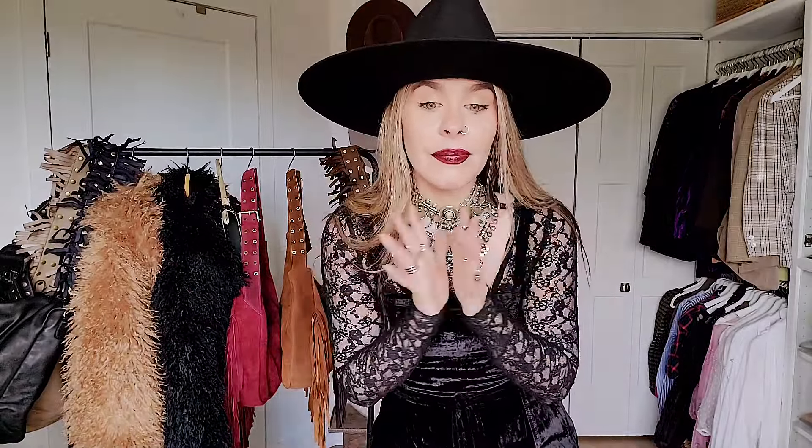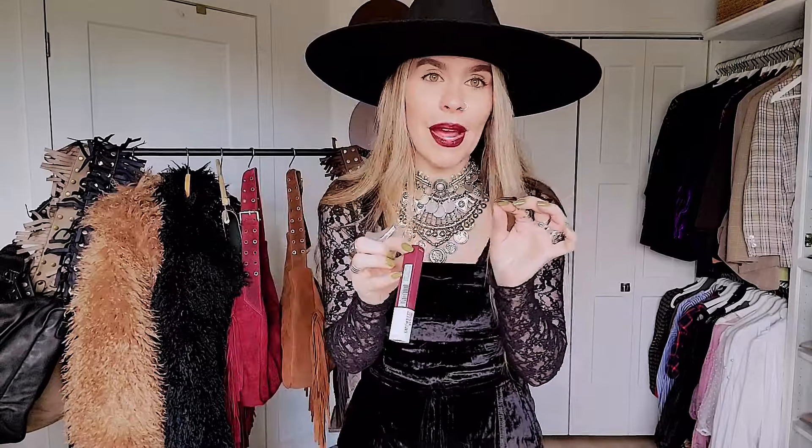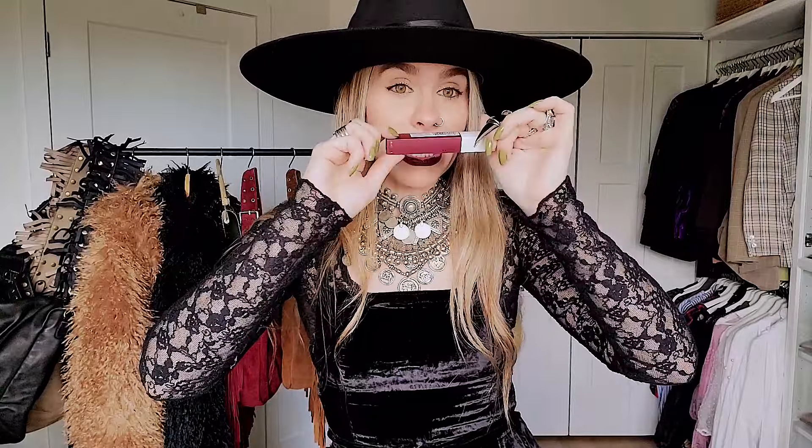I'm channeling the whole end-of-October Halloween look. Lipstick is Maybelline. I love it — a little bit tacky when you put it on but it lasts for a very long time. I believe it's called Superstay Matte Ink and it's in color 112. I can't see the writing even with my glasses — but it's 112. For those of you who ask, it's the Maybelline Superstay Matte Ink and I got it on sale for about $6.99, which is so good for lipstick.